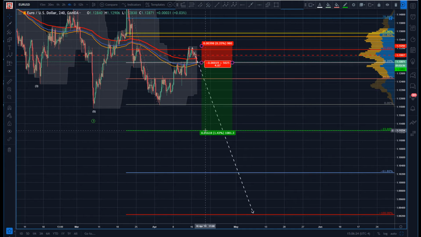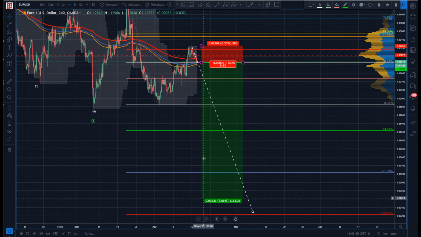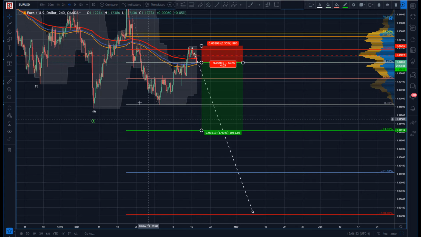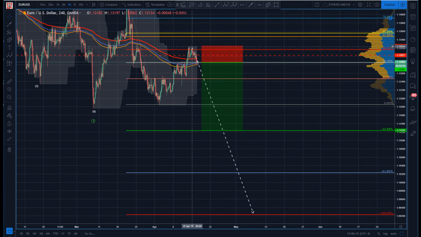As it sits right now, there's 4-to-1. If we're going down here, if we're going to get that, well, there's 9-to-1. It's just a question of, are you comfortable with that risk? Because it's a little bit late, since we've already had the reaction there, you can reduce the size.